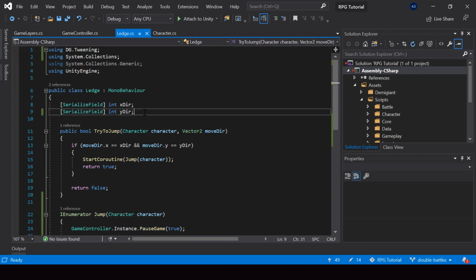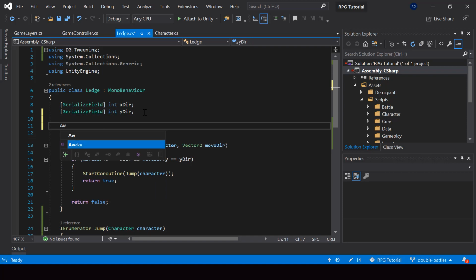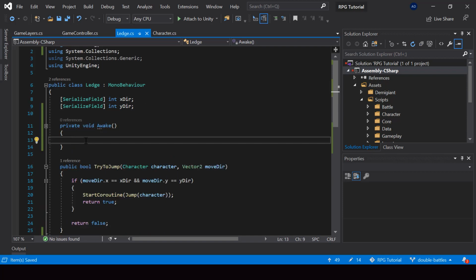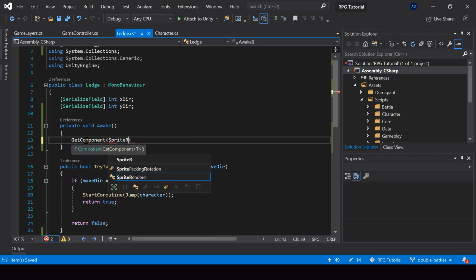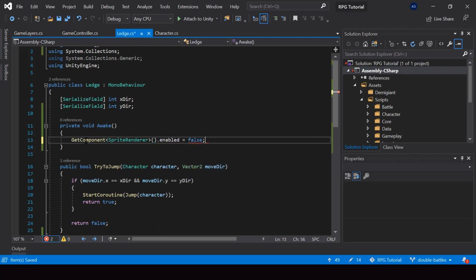I'll create the awake function here, get the sprite renderer by using the get component function, and then disable it. That should hide the sprites.